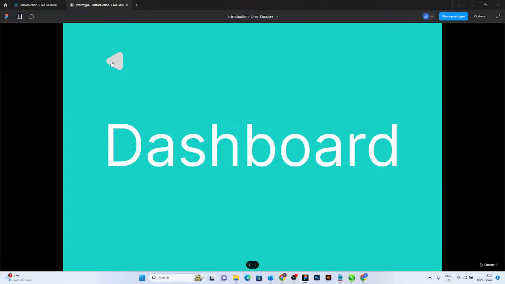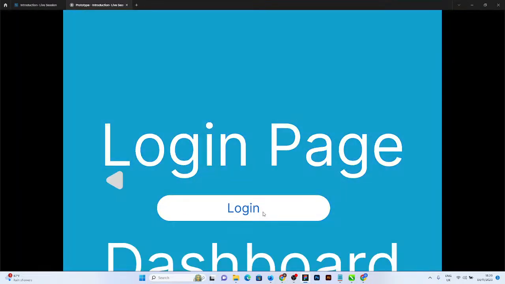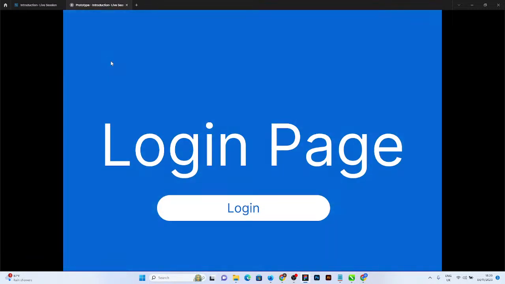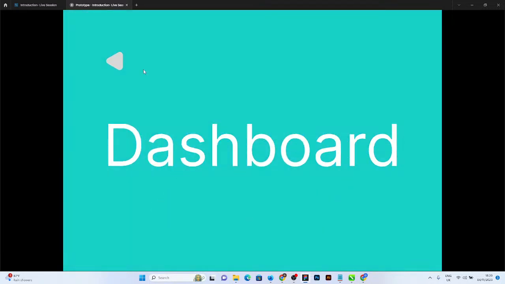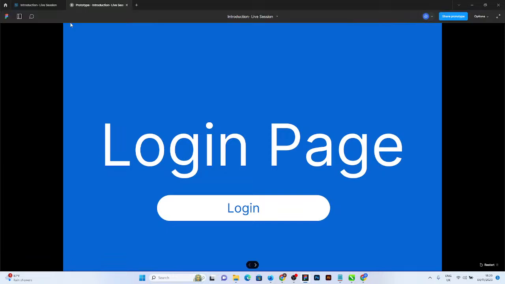So you can see, let me test it out again. Click on this button, it goes. Click on this button, it shows you. So you can see we are moving from one screen to another screen, controlling it with elements on that page. So this is screen to screen or frame to frame. Okay, so let's go back to Figma now.